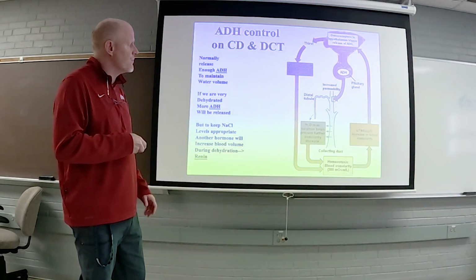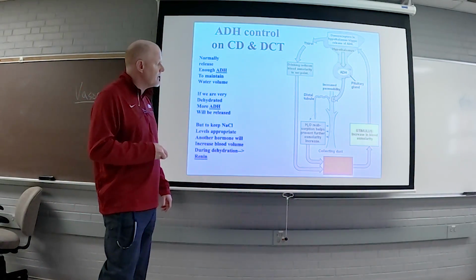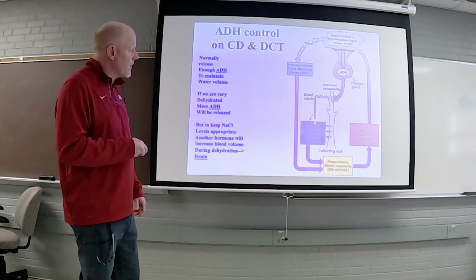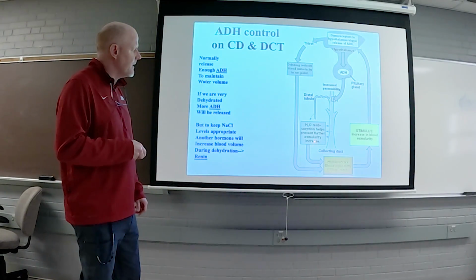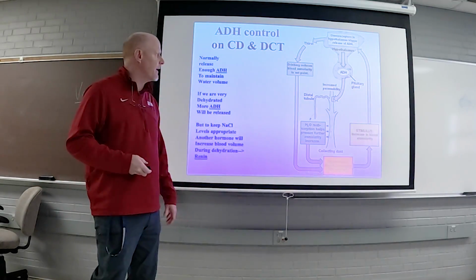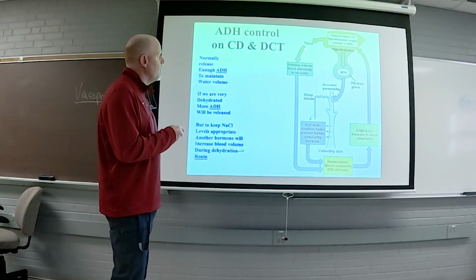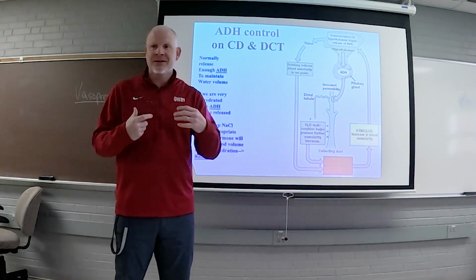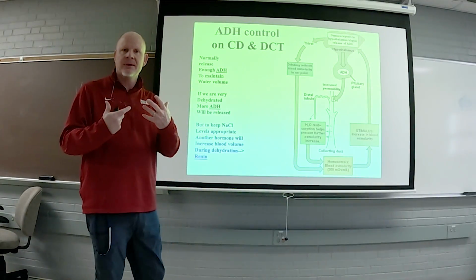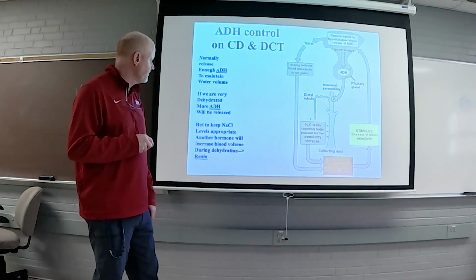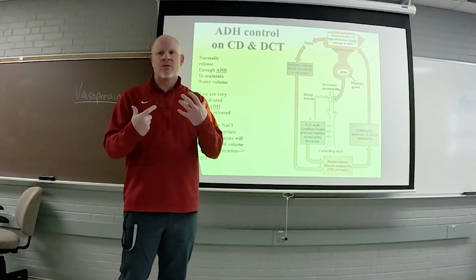And it travels through the circulation, because it's a hormone, to the collecting duct, and it causes water reabsorption, which will prevent a further rise, or will drop, the osmolarity, and it causes tremendous thirst also. And so you'll drink water, you'll reabsorb it, you'll produce concentrated urine, and your blood volume will go up, or your water content will go up. Now notice we're not absorbing sodium chloride here, we're just absorbing water.